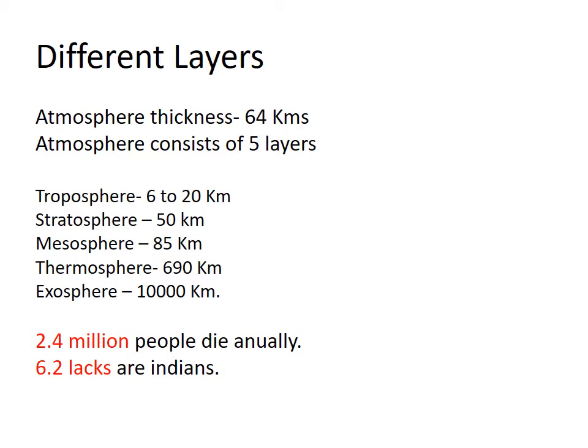The troposphere starts at the Earth's surface and extends from 6 to 20 km. The stratosphere starts just above the troposphere and extends to 50 kilometers. Mesosphere 85 km, thermosphere 690 km, and exosphere 10,000 km. Due to air pollution, 2.4 million people die annually, and among them 6.2 lakhs are Indians.